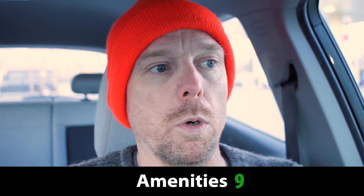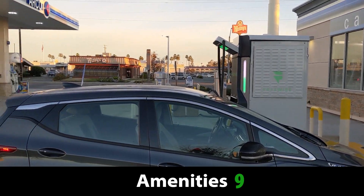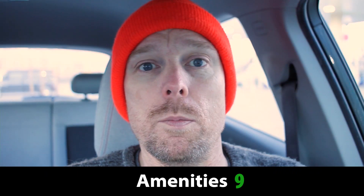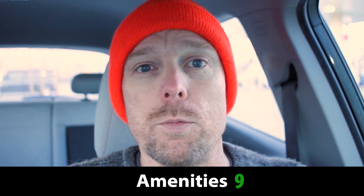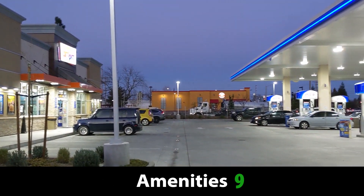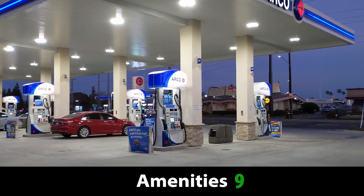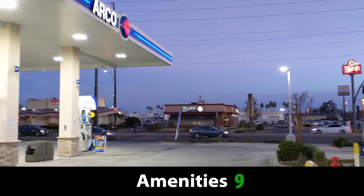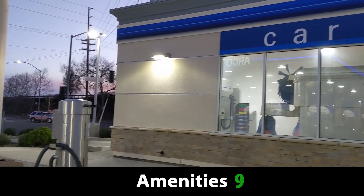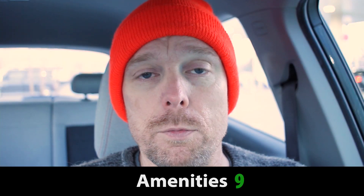For that reason it's getting a point knocked off for amenities. But otherwise it's a gas station stop — you have squeegees, trash cans, vacuum cleaners, a car wash, food in terms of quick beverages, bathrooms, and 24-hour service. If you're going to be here for a little while, there are a lot of places to eat that you can just walk to. There are restaurants behind us and across the street. It's just a short walk — you can sit down, have a meal, come back, get in your car, and go. So I think this is a strong 9 out of 10 for amenities.